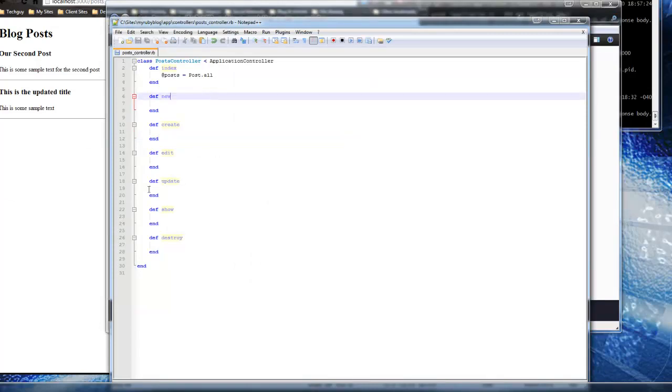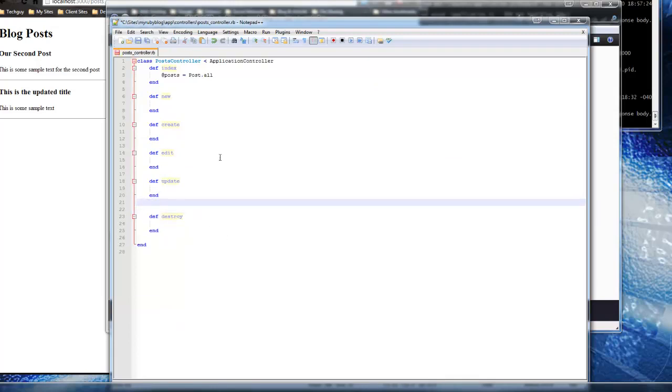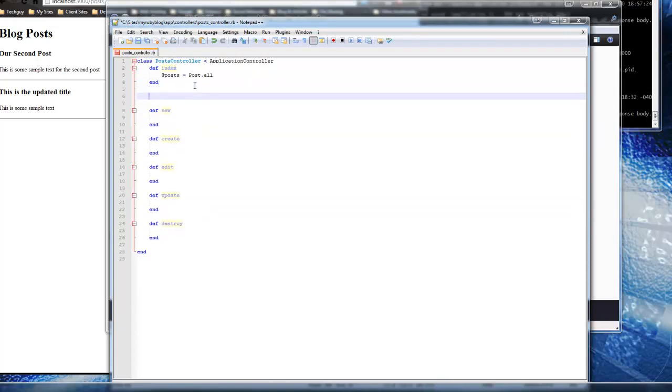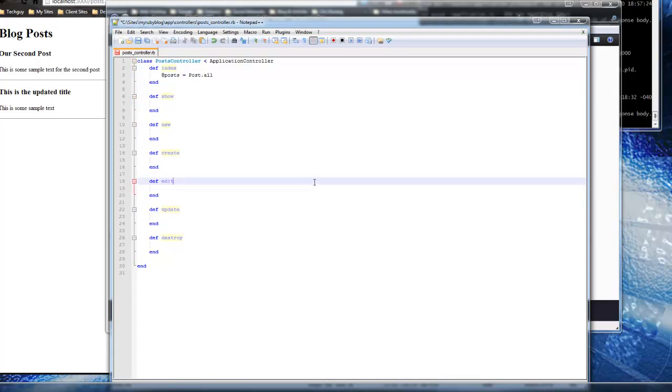And so next, what we want to do is the show. I'm just going to move this up. This doesn't matter, the order. It's just for my own personal OCD. So what we want to do here is, you can see the index action took all the posts. What we want to do is use the find action to get a single post, and we did this in the last section in the console, if you remember.